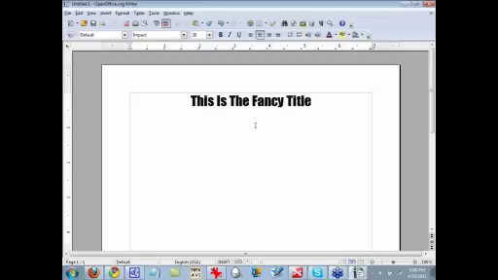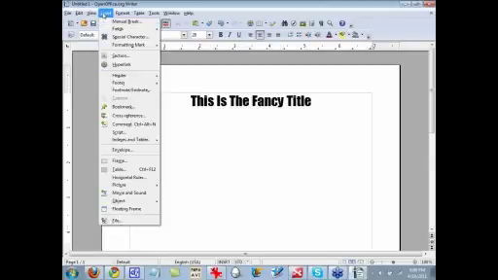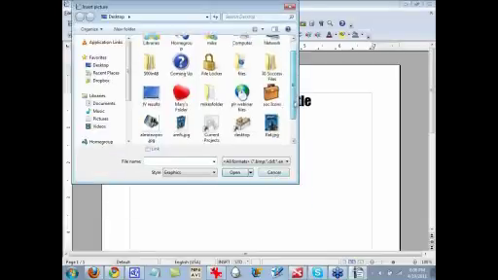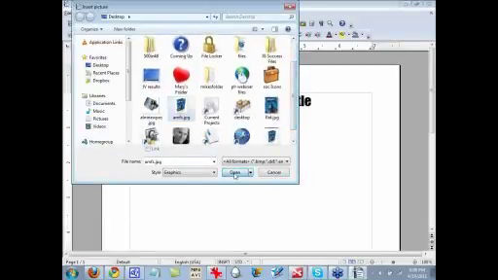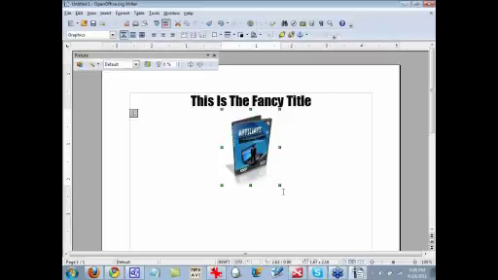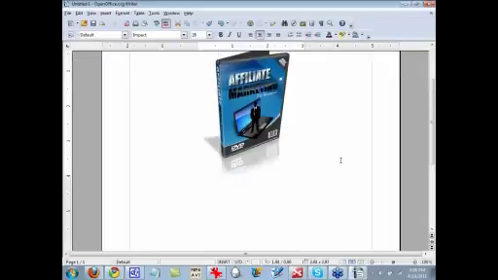But you could get a graphic created for you and put it in right here. All you have to do is click on Insert Picture from File. So I'm going to pick our graphic from today. When it first pops in there, it's kind of small, so all you have to do is hold Shift and then drag it till it's about the size that you want. For me, that's fine.